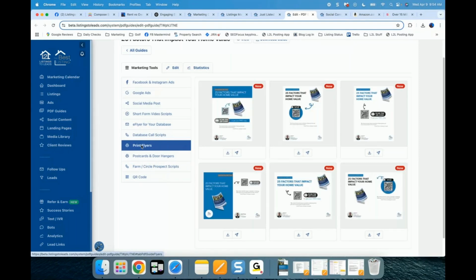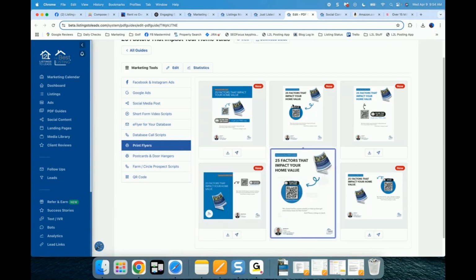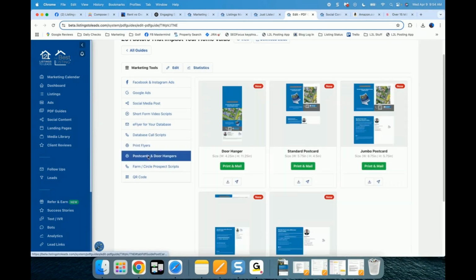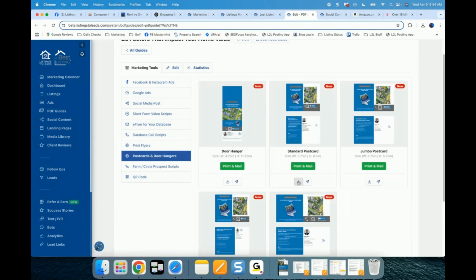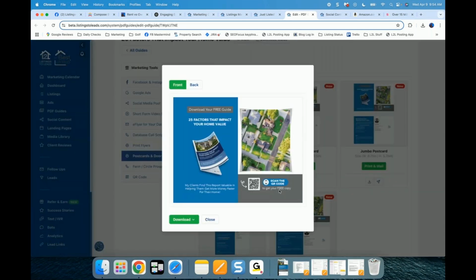So if you've got a listing again, and let's say you did the open house nearby homeowner letter, or they just listed, people get so many listings from that. And again, you don't want to let 2 or 3 months go by without engaging those homeowners again, because then they're completely forgetting about you. So consider taking a print flyer, or grab the postcard or door hanger. You saw last week where I showed you how you can download one of these and upload it into Mailbox Power. Here's what I like to do.